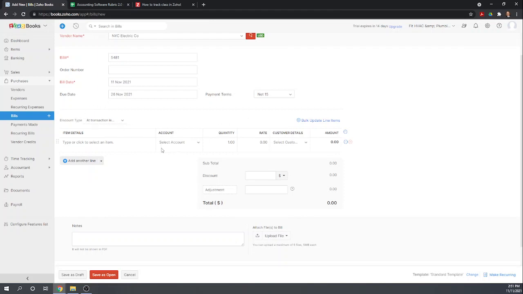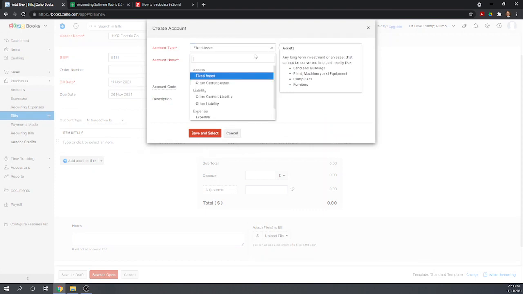So they have item details and then accounts. For a simple expense like this, items generally are going to be things that you're going to bill to your clients or things that you want to track like inventory. So we don't want the utility expense set up as an item. We just want it set up as an account. So I'm assuming they have a utility expense of some sort or an electric. Okay, well, we will have to create a new utilities expense.